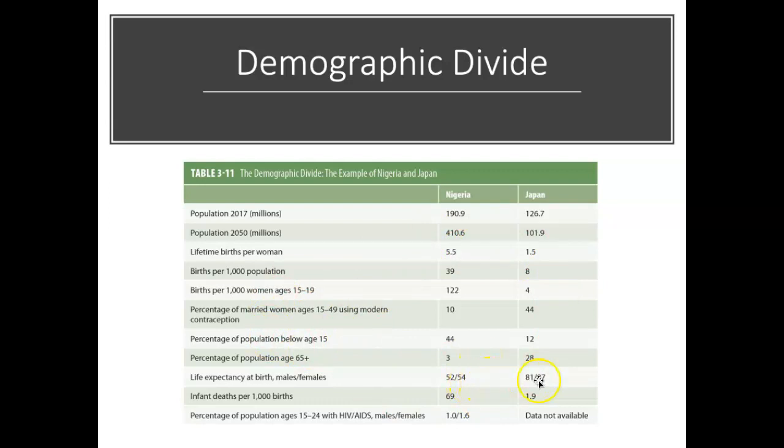Life expectancies are still a really big divide, again related to health. Infant death rates, you can see the difference here. So just understanding that there are health disparities, and what is causing these health disparities is not only access to healthcare, it's many other different things that are happening. That's one of the things, or a few of the things, that we will discuss in the 12 weeks of this course.